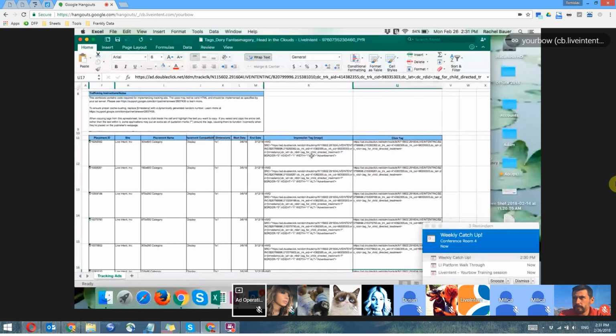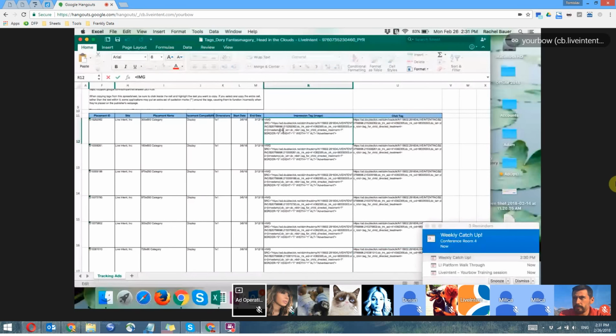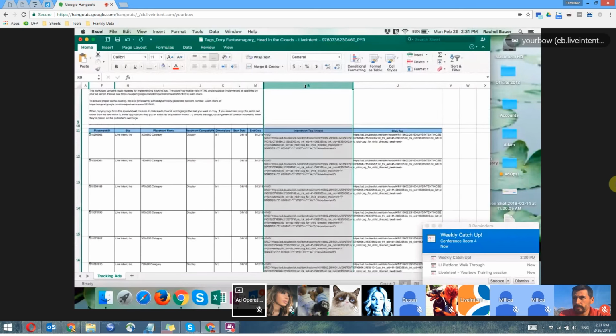The first thing that we do when we see the tag sheet is we change the macros. Anytime that you see timestamp or cache buster or random, you'll change it to the LiveIntent macro, which will be in the sheet. So I'm just going to find and replace all.